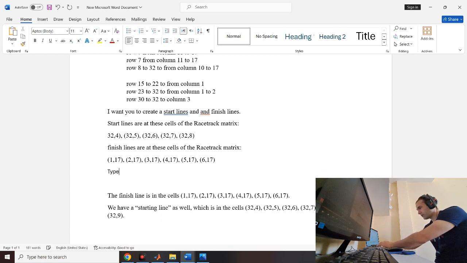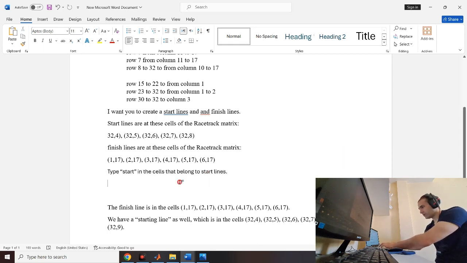Type S, type start, in the cells that belong to start lines.